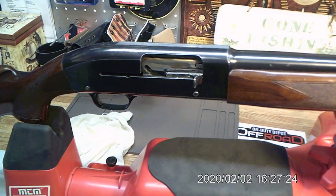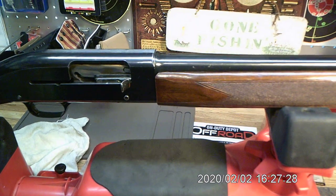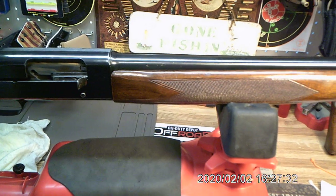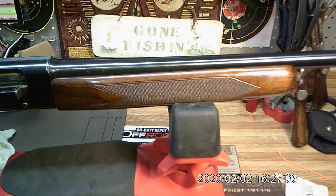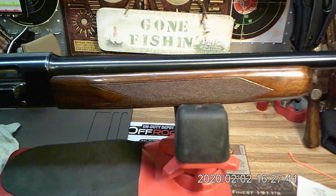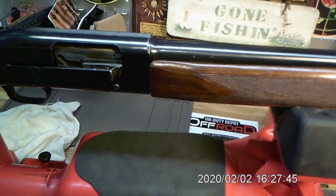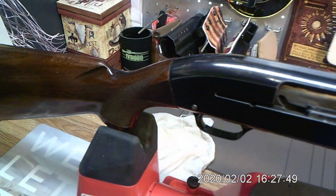Hello, this is your little Scott County hillbilly again. I got a twelve-gauge here that's not mine — my daughter brought it to me. A friend she works with didn't have a clue what it was; it was his grandfather's or somebody like that. It was all in pieces and he wanted me to put it back together and clean it up, so I did.